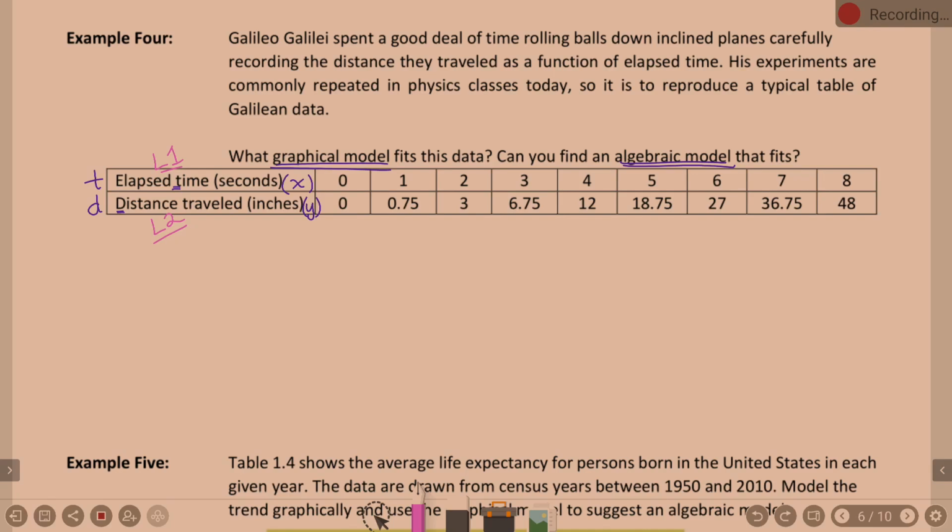Important, I don't know, is everyone using L1 and L2? I had someone in my morning class, their L1 was deleted, so they're using L2 and L3, which means they had to change these right here because their numbers were in L2 and L3. If your numbers are in L1 and L2, you're good. You do have the option to change what mark shows up. You also have the option to change the color that it shows up in. Okay, so now we're ready to look at the graph.